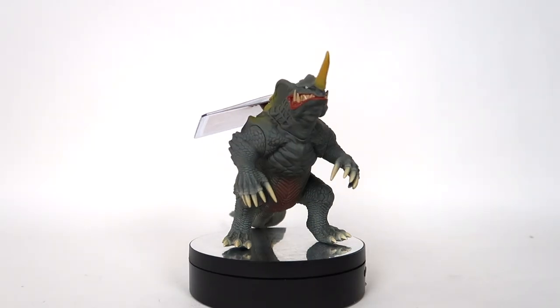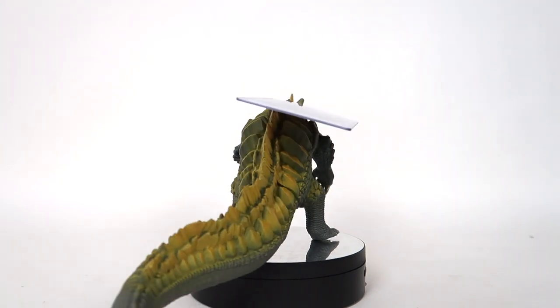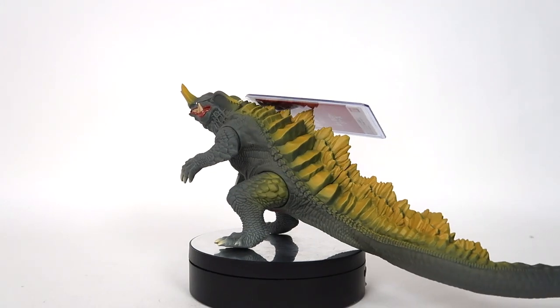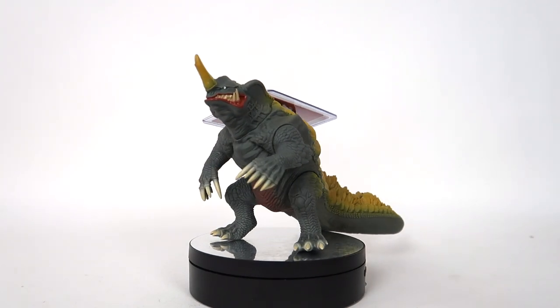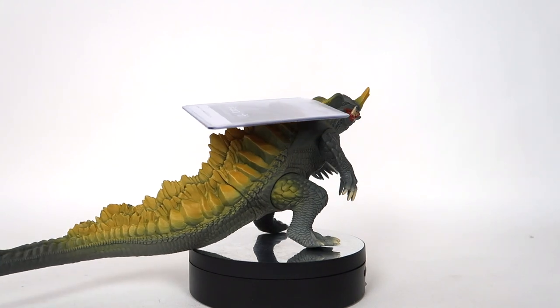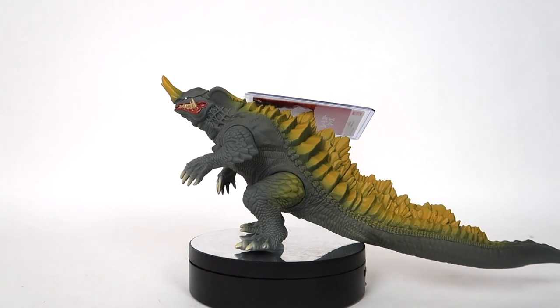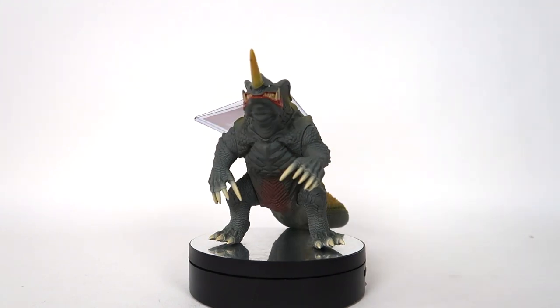So when it comes to Shin Neronga over here, I do enjoy this figure a lot. Love the ample amounts of detail that you're going to be able to find all across this figure. Love the very mustardy yellow on grayscale paint job that they went with. Do wish there was a little bit more of that coppery brown to break the gray up from the yellow. And yeah, I like it.